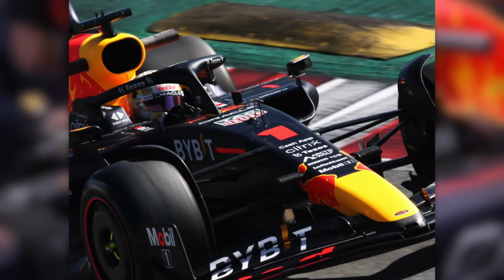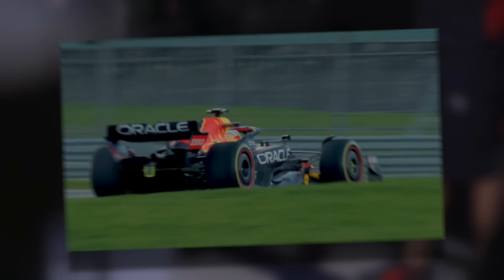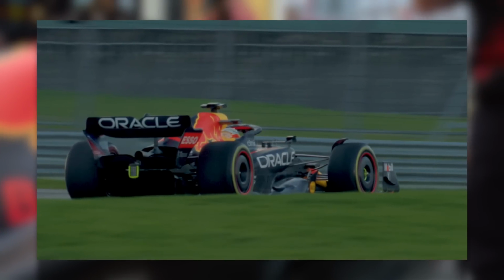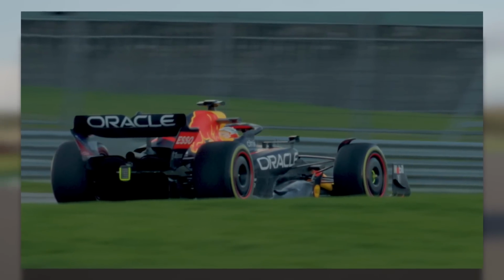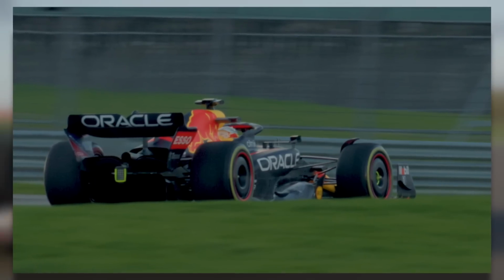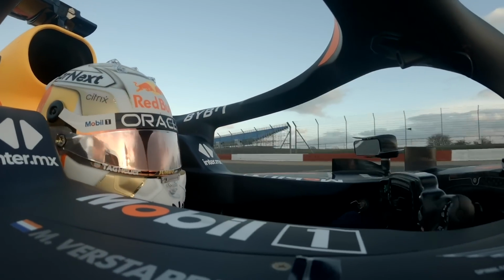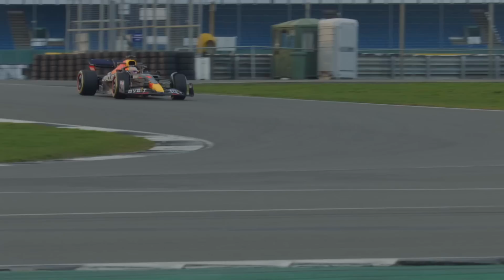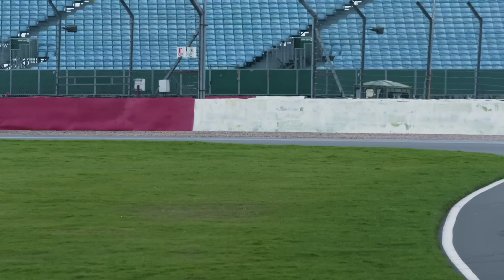But this duckbill and this undercut section is all about trying to direct airflow to the floor edge at the front of the floor. And this is an area, as we've spoken about so much, particularly last year with the regulation changes on the floor, where the teams create a lot of downforce, and a lot of the work that they're doing on this front half of the floor to create downforce is quite important. So how you shape the throat of the diffuser, the fences that are in the front of the tunnels as well, are all trying to work that area. And Red Bull have really developed this area much more than we've seen on any other car so far.